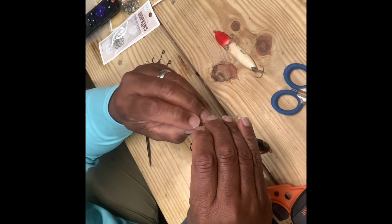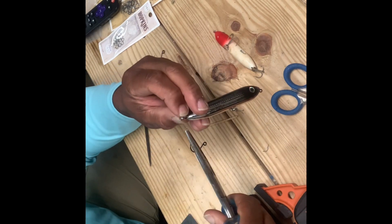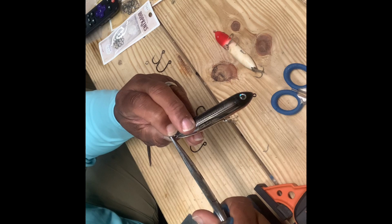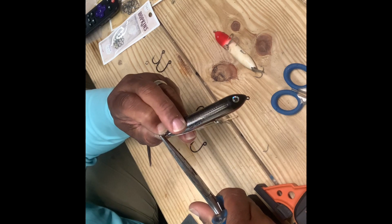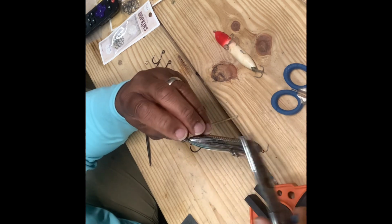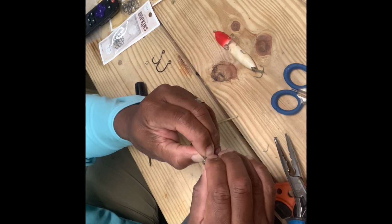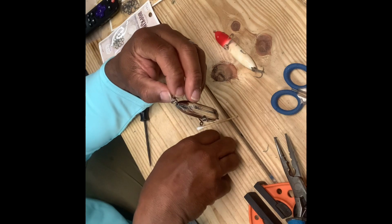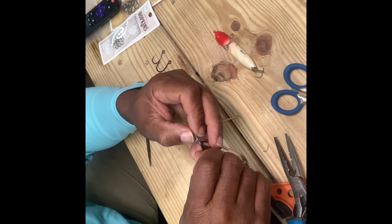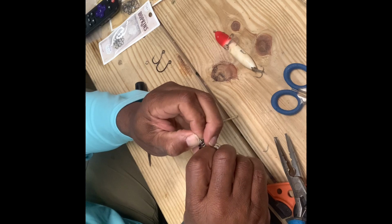And these are a bigger lure, so my split ring pliers did work to get me the first step of opening that thing up. My problem was my split ring pliers were too big for the lure that I was working with. So that goes on right away, just like that. And so all I want to do is make sure that this is facing backwards, and that's all I need to do, and it should work. As long as it's facing backwards, which it is.